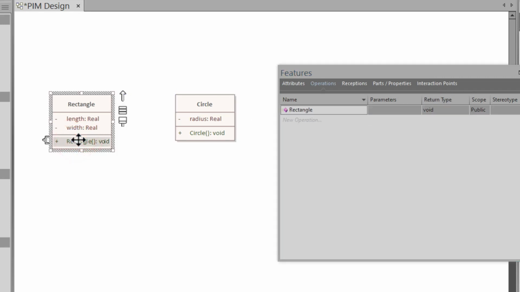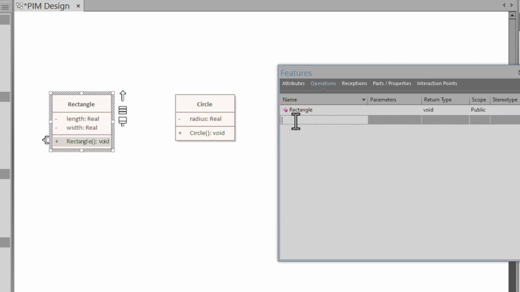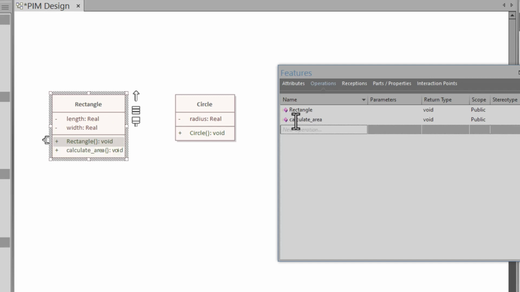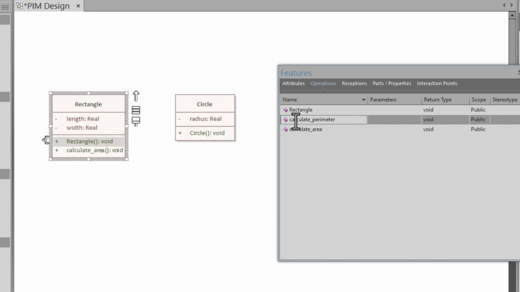So we're going to go back over to rectangle, and we're going to have a new operation here, and that's calculate, and then underscore area. And then what I'm going to do to cheat a little bit here is copy that, then go down here, and then Control V, calculate perimeter.